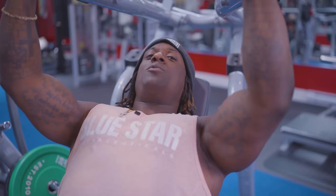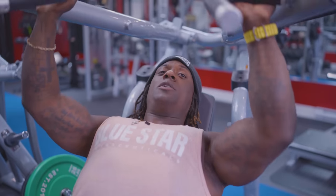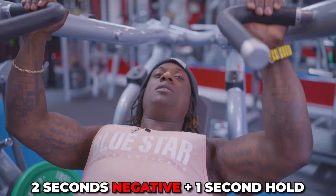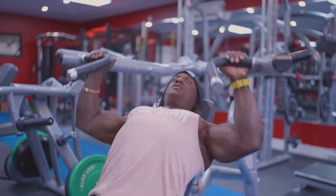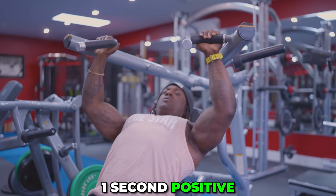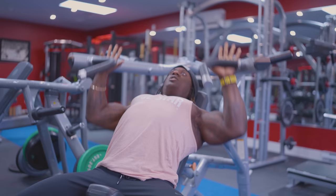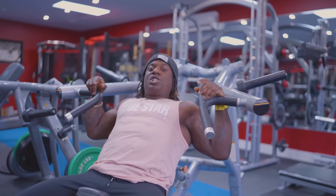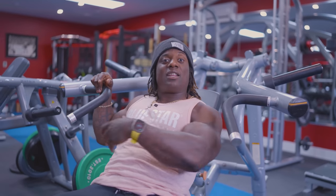So instead of the regular 1001, 1002, 1003 and press, or 1001, 1002, press, what we're gonna do is 1001, 1002, and then we're gonna hold two, press. Open up, stretch it, right? And then we're gonna squeeze at the top and down, right? So you can change whatever parts of the contraction you wanna slow down to make the rep that much harder.